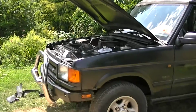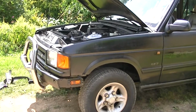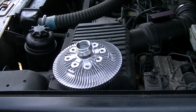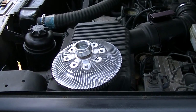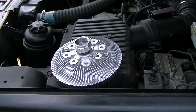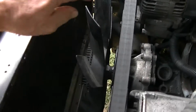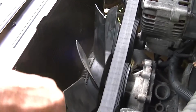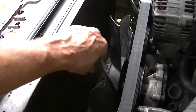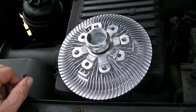This is a 1997 Land Rover, and I'm having a little bit of overheating issues. I've got to replace this clutch fan, which operates the fan that blows the cool air through the engine and across the radiator here. People often forget to check these things out, and you can see here this engine is warm, and I should not be able to just sit here and spin this like this. This should have some resistance on it, so I know this clutch fan is bad, and I've already ordered a new one, and I'm going to stick this on.